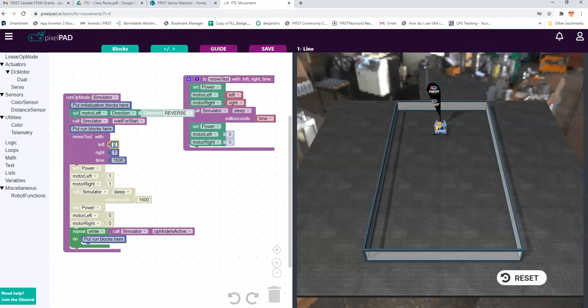So at this point, I can make changes. I can say, okay, what would happen if I make this 0.5? Let's see what would happen, and I can test it. So I'm going to reset it. I can go, oh, it's making it turn. Okay, what about if I put both of these as 0.5? And I test that, and it's going slower. So maybe I want it to go slower.